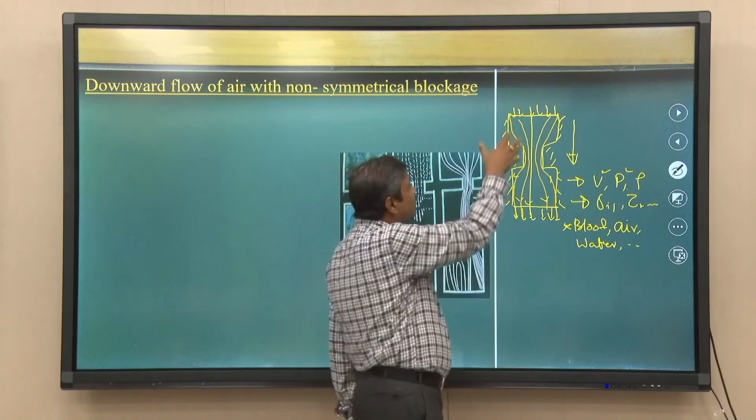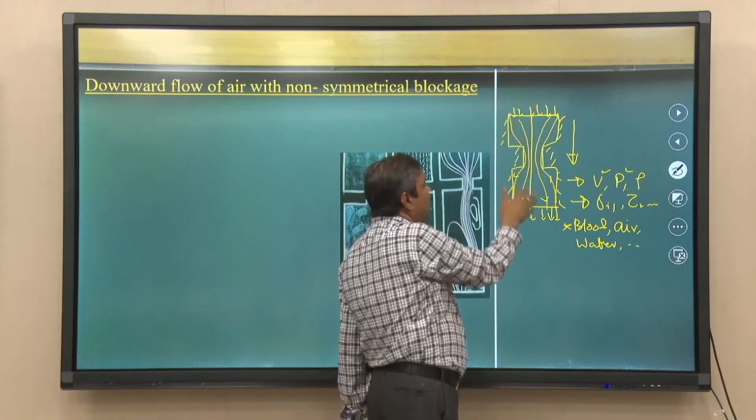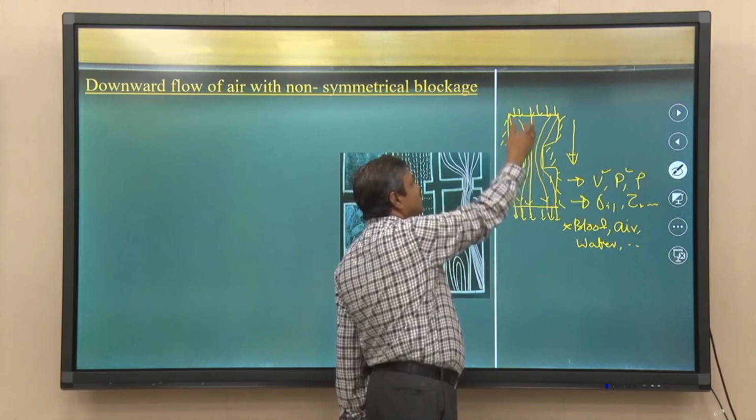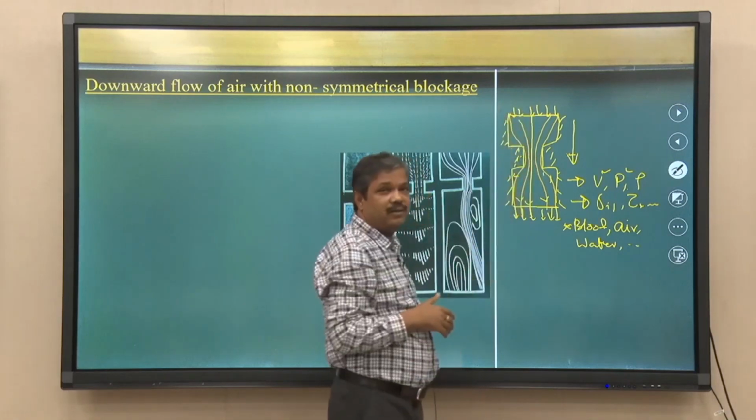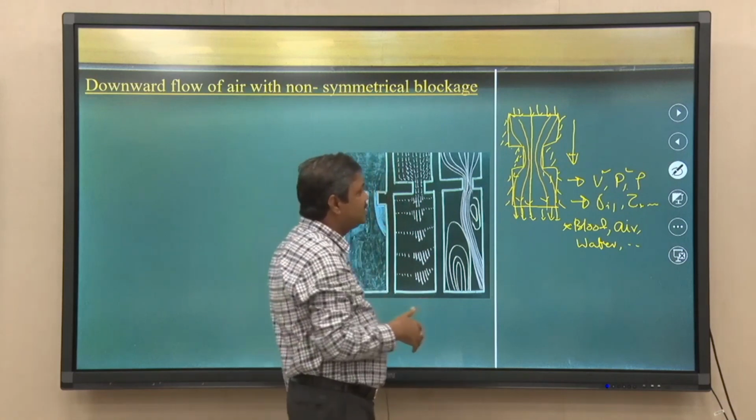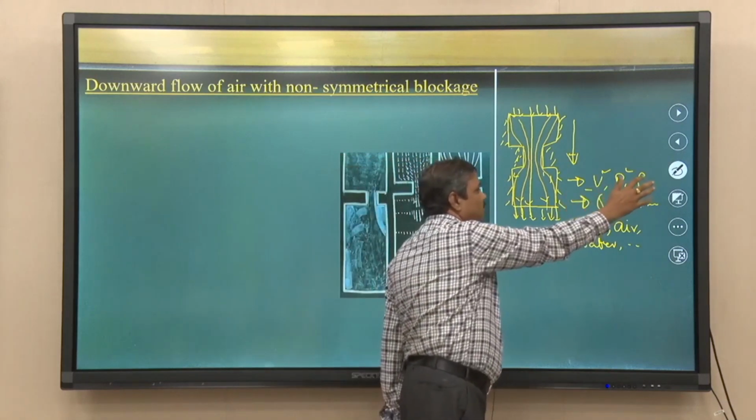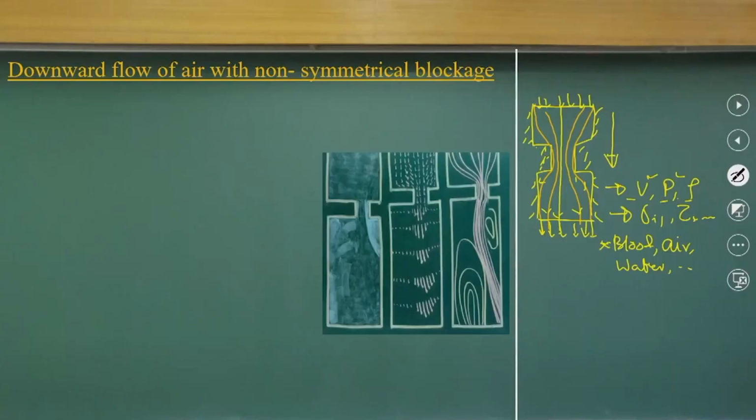So, simplify the problem: the flow is coming in, going out, and this is the no-flow boundary condition. In the case of symmetry, I will have the streamlines, and from the streamlines, using Navier-Stokes equation solvers, I can get the velocity, pressure, density, stress components, and the shear stress component acting on the walls. That is what will generate the force. My fluid can be blood, air, water, or any mix of these, like water with sediments. That is not a big issue. The issue is that we have to simplify the problem.